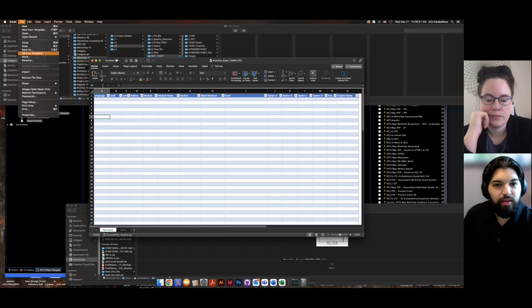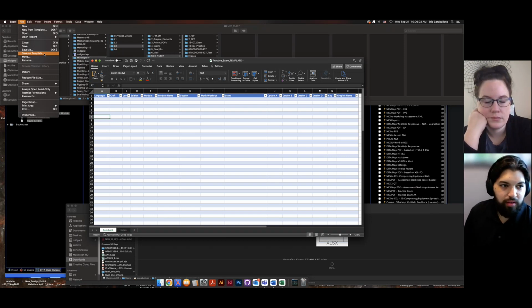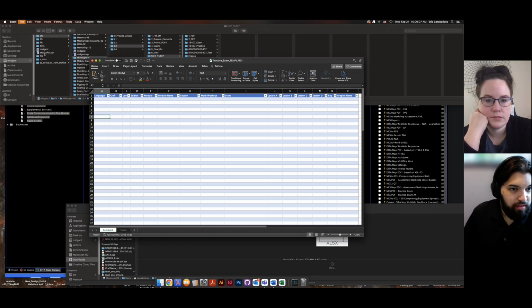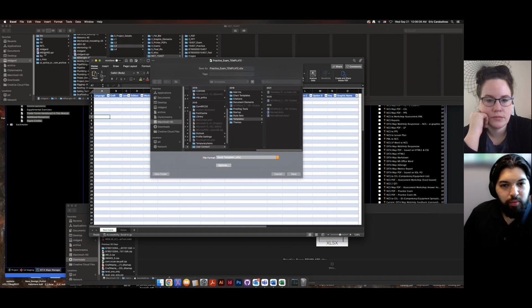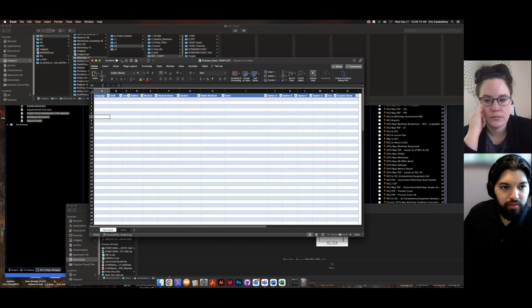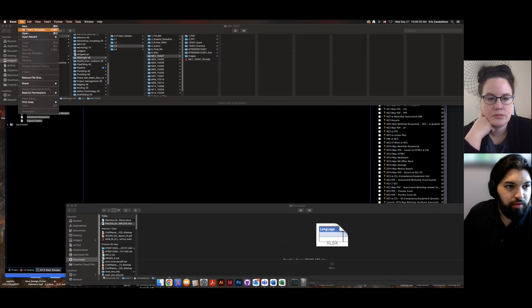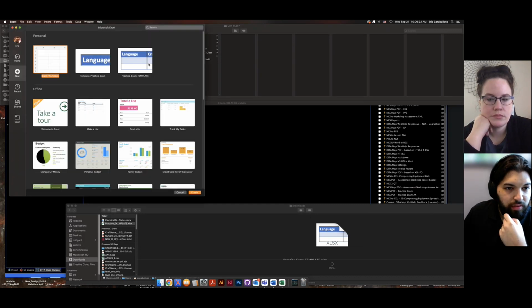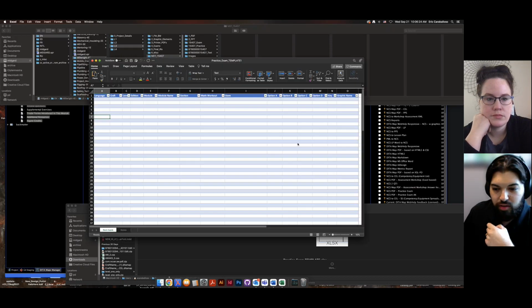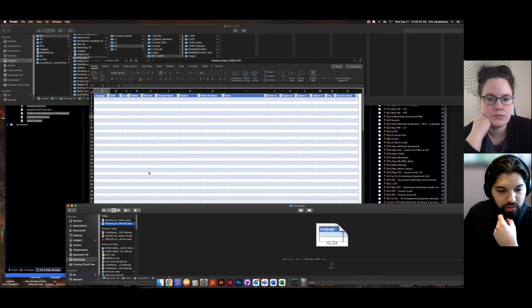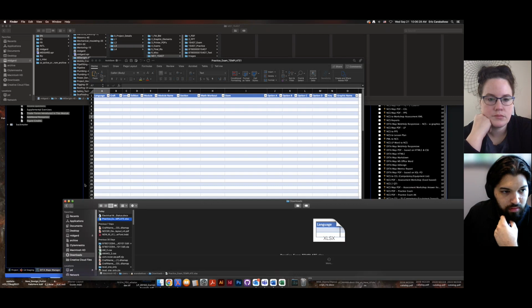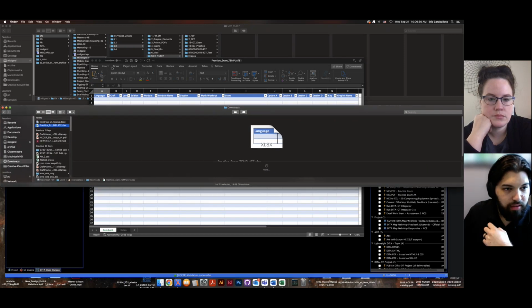So download the template, open it, and then save it as a template for yourself so that you don't even need to look for it anymore. Save. So now when we go from template, there it is, double click it. And then now we can get going into making our practice exam.